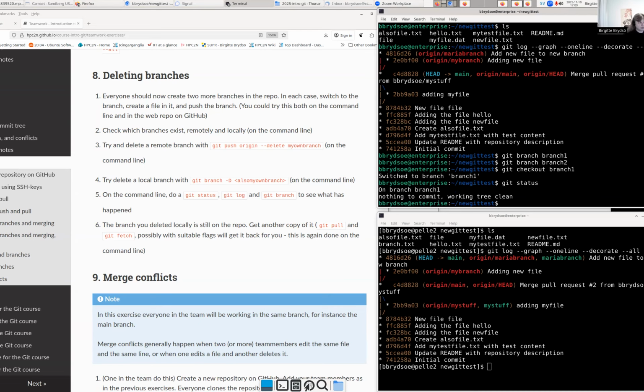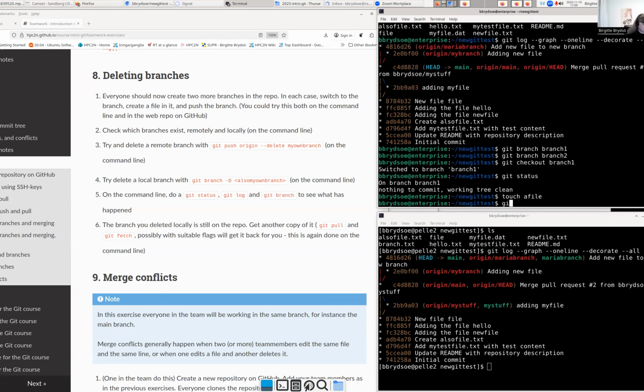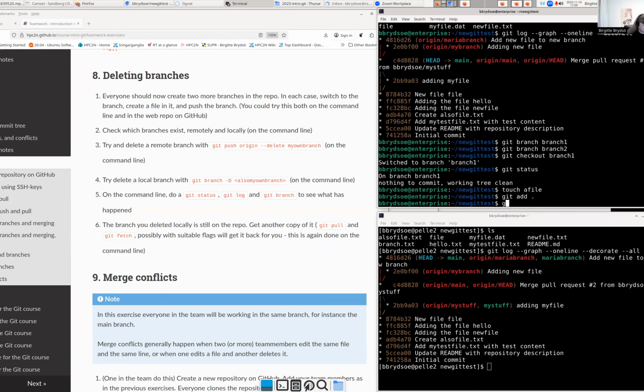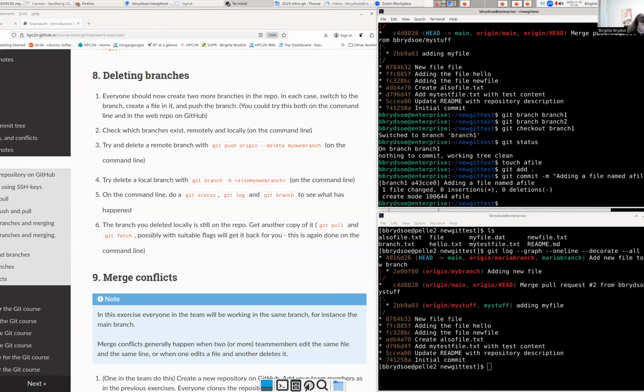So I should create a file in it, and I should also push it. So I do touch the file, add it, commit, and push.